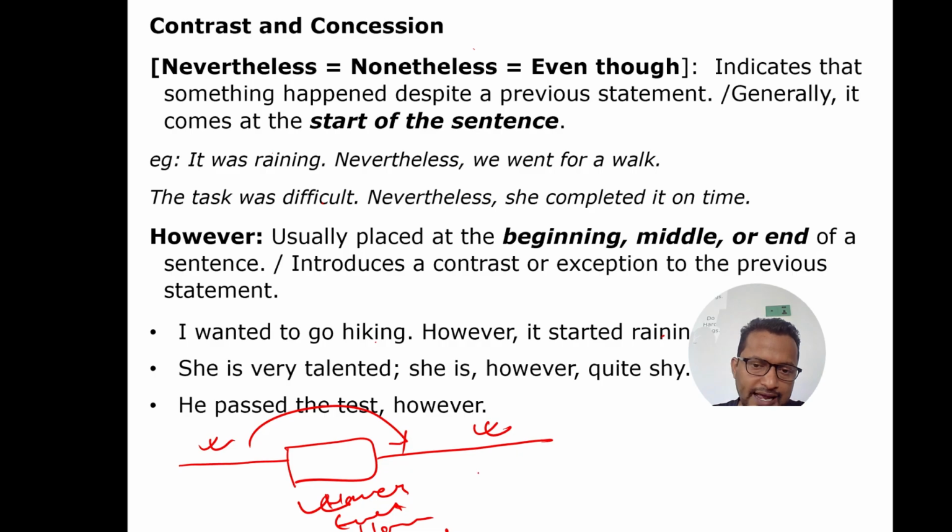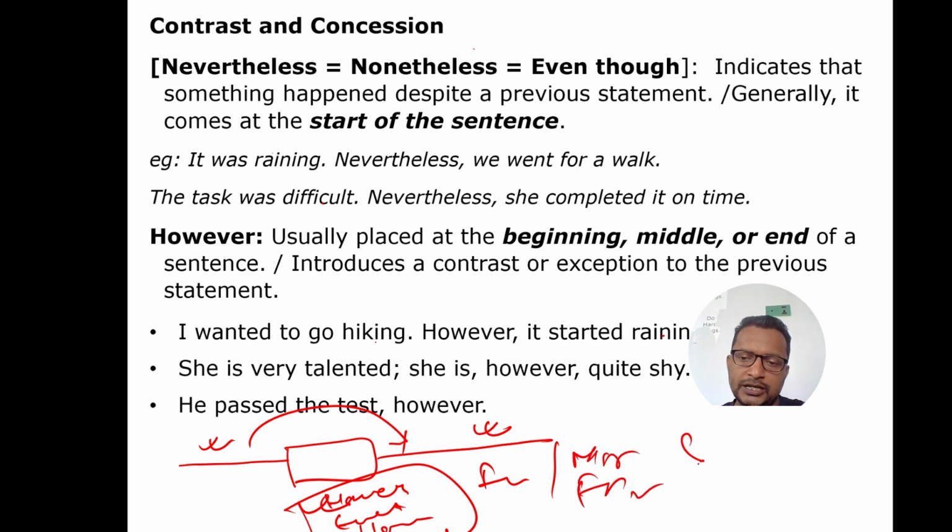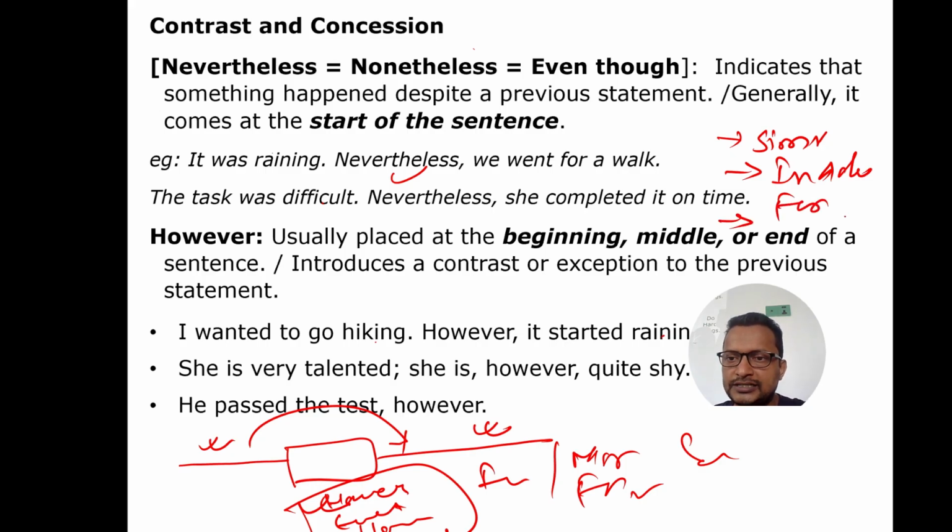If there is additional information, then there should be something positive here, not however, not nevertheless, not nonetheless, maybe in addition, or maybe moreover, or maybe for example, namely, similarly, whatever it is, right? These will show the positive sign. So nevertheless, nonetheless, even though, however, these all are contrast. And then if you are giving examples, if you are showing a positive correlation, then in that context you use similarly, you use in addition. If you are making the point, if you are giving examples, for example, or for instance, or namely, all these will come supporting the previous idea.